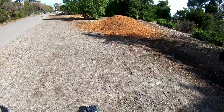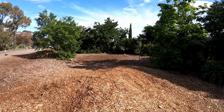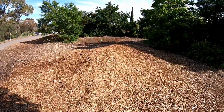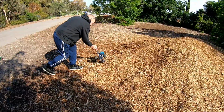So what we'll do now is take it over these bark piles and see if it can actually jump. As you may recall, my little Remo Hobbies Dingo did pretty well on this bark pile. So that was why I thought I'd bring Dad's car here and see if he could drive it on the bark here.